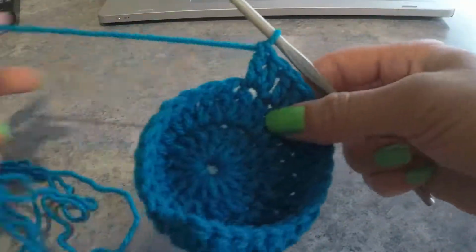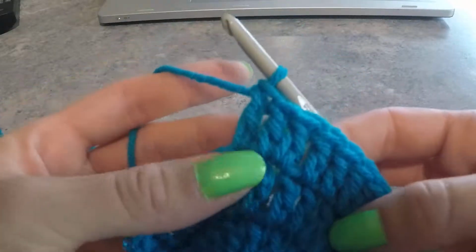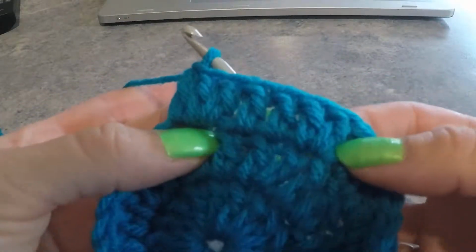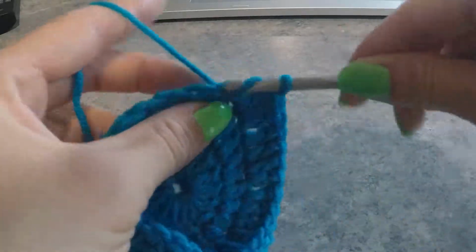Sometimes when I'm not paying attention, I tend to mess up and just go back and look. You can see there's two coming from this one. So you just count. There's two increase here, so one, two, then increase, so I'm good.